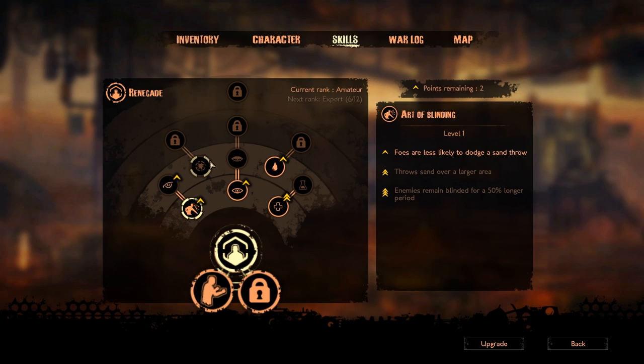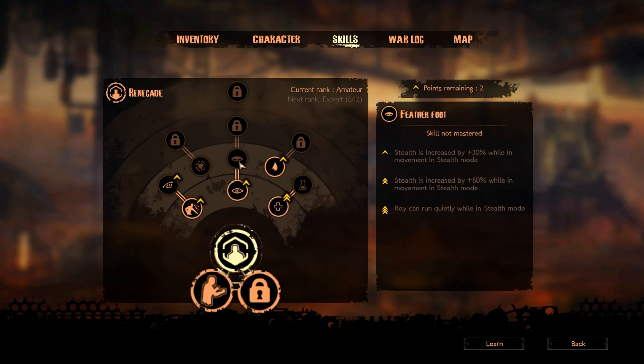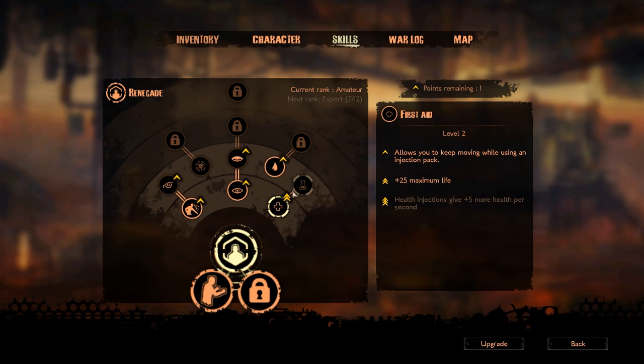Let's throw sand over a larger area. 10% critical strike chance on all attacks from the rear. I think that's... Oh, Art of Blinding. So I have to do this one first. Okay, fine. What is this one? Featherfoot. I'll take that one. And this one, what is it? Stability. Nail gun attacks have 15% more chance to wound. Eh. Nah.